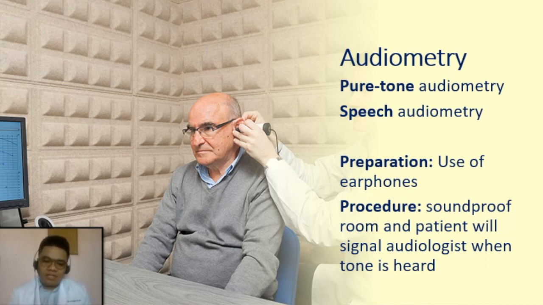Pure tone audiometry, class, I'm placing the patient using earphones inside a soundproof room, and then this patient will be telling us if ever he's hearing the tone. Okay, so class, in pure tone audiometry, what is being used is a pure or musical tone. Whereas on your speech audiometry, obviously, it's the speech which is being used.